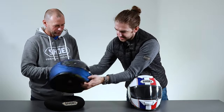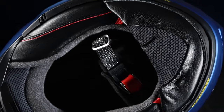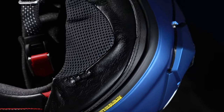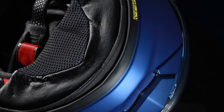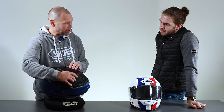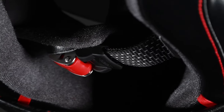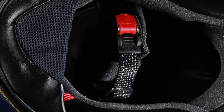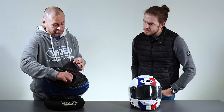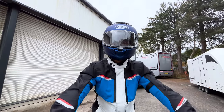They always have quite a nice chin skirt, and again it's actually slightly bigger this year for increased coverage and increased quietness. There's a high strength fibre woven into the fabric of the chin strap, which has allowed them to make it a little bit narrower over the GT Air 2 for increased comfort. The ratchet has also been narrowed down for comfort, and it's designed so it needs a very specific angle to open it, which avoids any accidental opening in a crash.